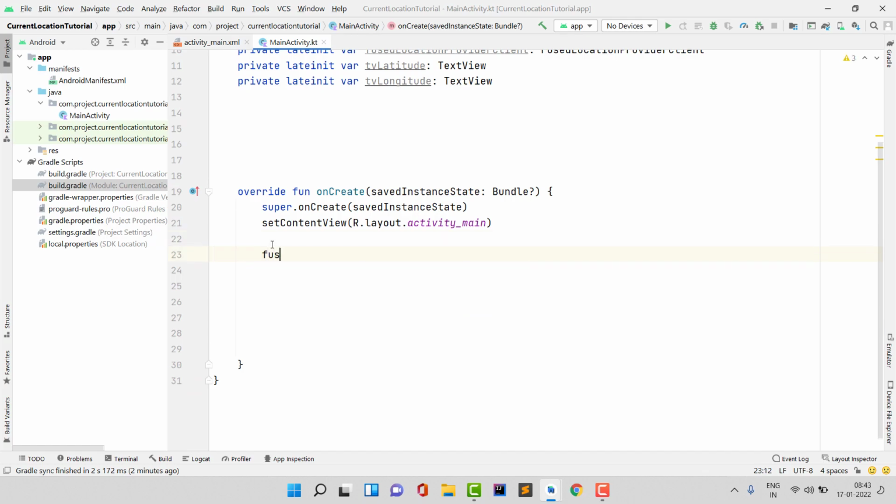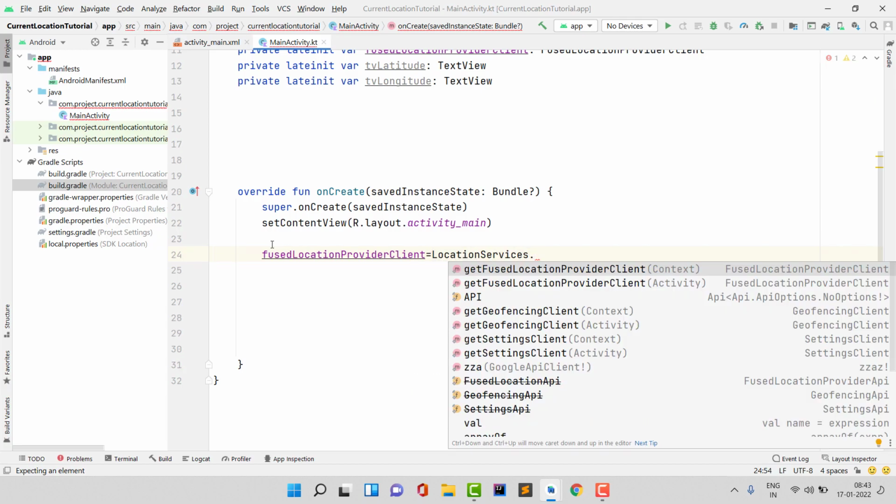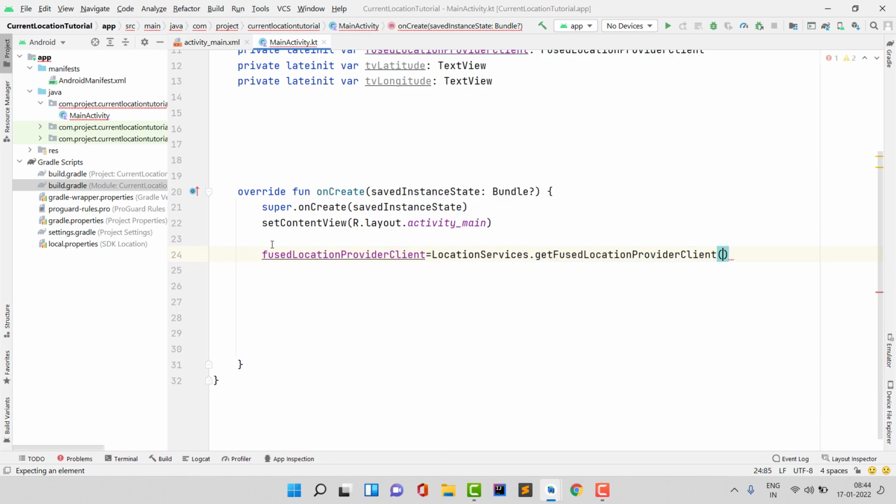So fusedLocationProviderClient equals LocationServices.getFusedLocationProviderClient, and inside this you need to pass context. If you are getting the location in a fragment, then you need to pass the fragment context. If you are getting the location inside your main activity, then you need to pass the activity context.